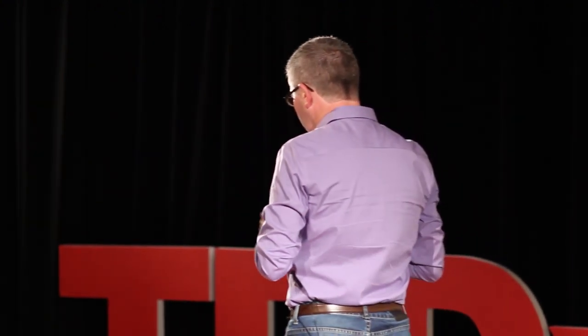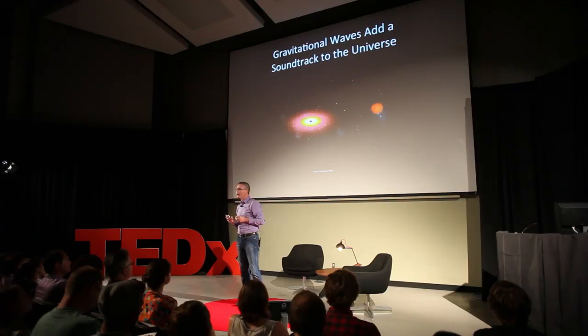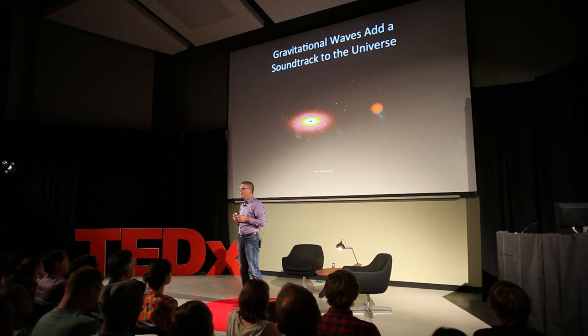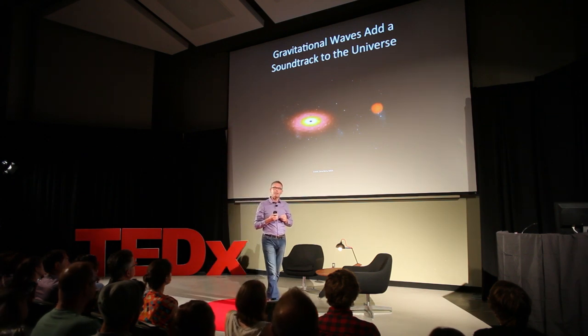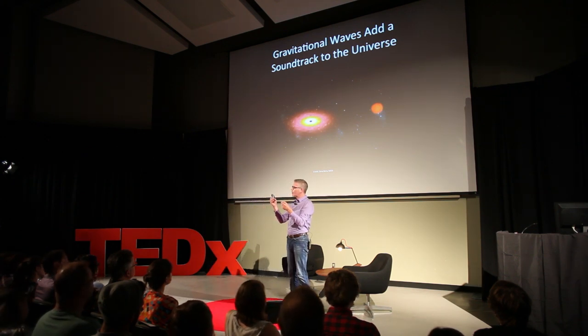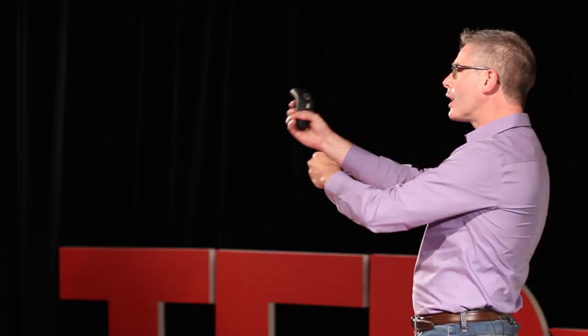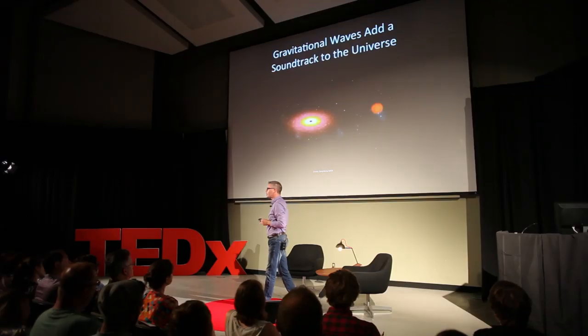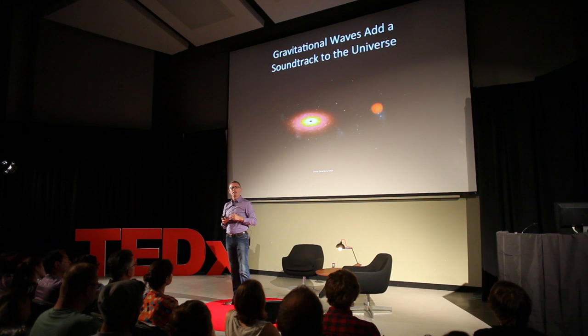So what do we hope to find? Well, this brings me back to the original point of the formation of remnants like neutron stars and black holes. These are incredibly dense objects. And what we think at this time is that pairs of neutron stars or black holes that go around each other in orbit are likely to be the strongest sources of gravitational waves and the ones that we will first detect with these detectors.